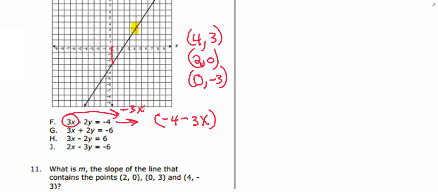And then we notice that this 3x has now been removed and moved over to the other side. But what's left is not just 2, but that negative, or that subtraction sign right in front of it, right? So instead of dividing by 2, we're going to divide by -2. So we divide by -2. Okay, so we'll put that equation in, and we'll see if that matches up with our points that we've already identified.